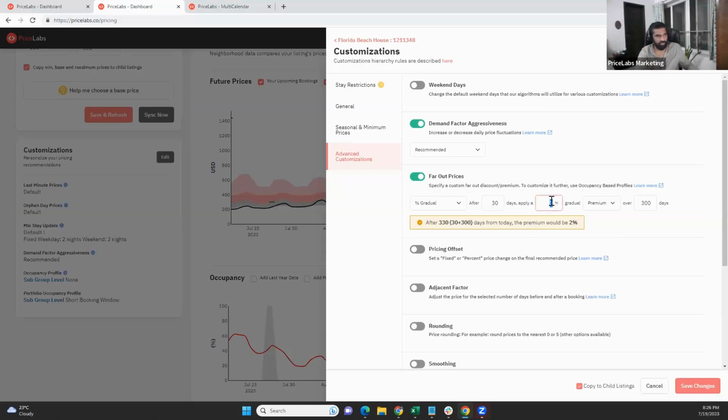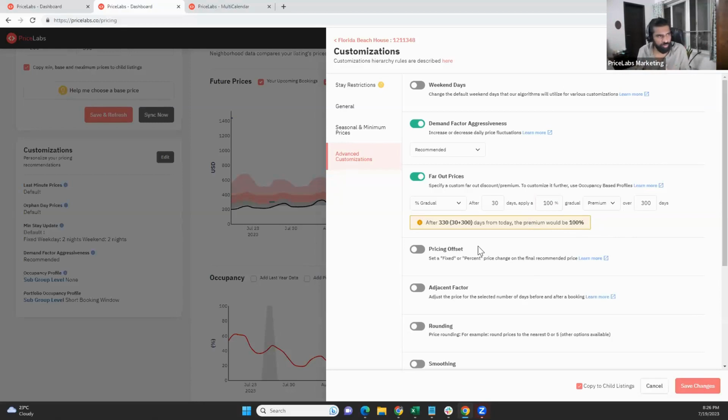If this was 100, I'm making this up, then on the 330th day it would be 100%. On the 30th day it will be 0. The 31st day it will be whatever 100 divided by 300 is, right? Like 0.33%, right? So that'd be 0.33%, 0.66%, etc. That kind of premium will get added.